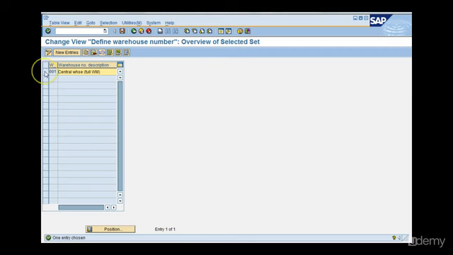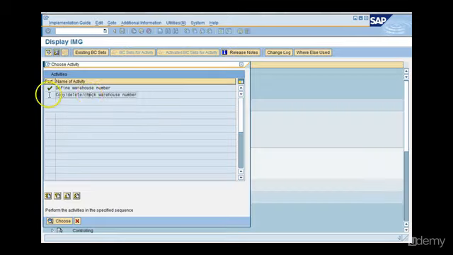So we have the standard warehouse 001, which we will copy and name as warehouse 120. Once I create this warehouse, I can save it here. Let us now go back and copy our template into this new warehouse. We have right now just created the definition of a new warehouse. I come back and I go into copy.